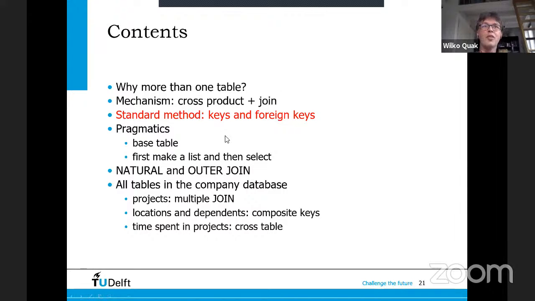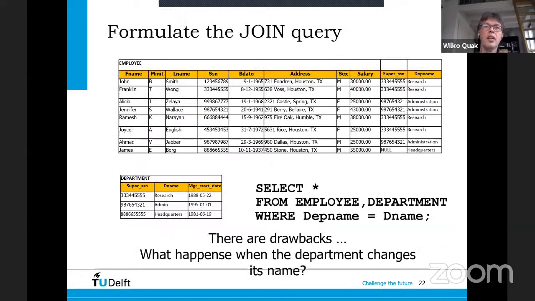There's one thing on these joins that we need to discuss, and those are keys and foreign keys, because usually if you point from one table to another, you want this reference to have certain specifications. Usually you don't want it to be null, and you don't want it to change too often. So let's see how it works. Here again, this, by the way, is the only query that doesn't really work on the database, and we will see why.